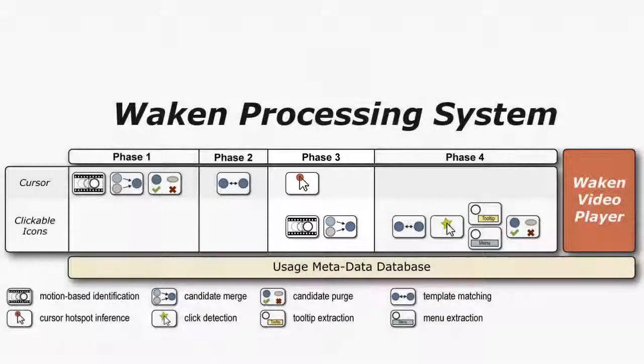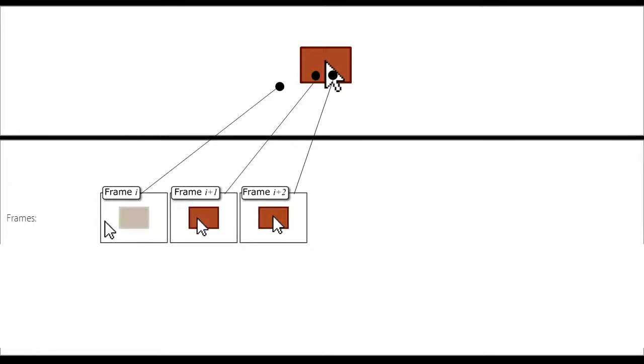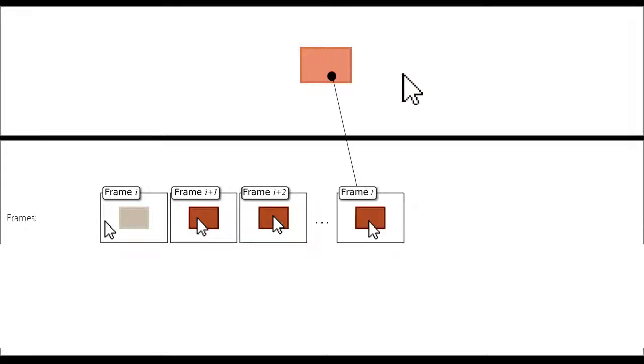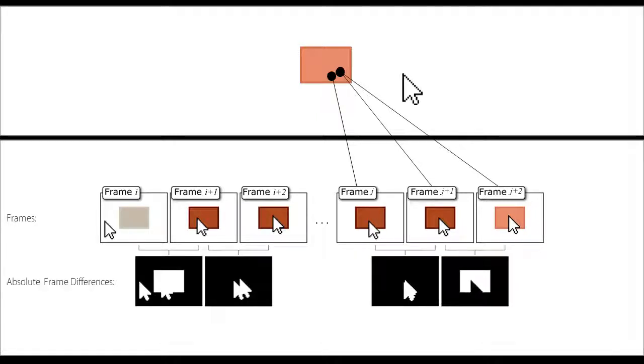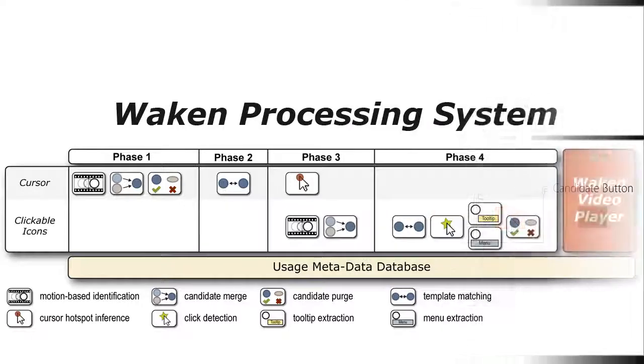Candidate icons are identified from instances when they are clicked in the video. We look for a visual pattern that is common across typical user interfaces, where the cursor enters the icon region, causing the region to highlight, briefly pauses, clicks the icon, causing the icon region to switch to a depressed state, and exits the icon. As with cursor extraction, this pattern can be identified by looking at series of consecutive frame differences. Each time we extract an icon, we check if it matches the appearance of previously detected icons. If it matches with a previous icon, they are grouped together, and the final icon templates are generated by averaging the pixel values of all the icons in a group. Otherwise, a new icon is added.